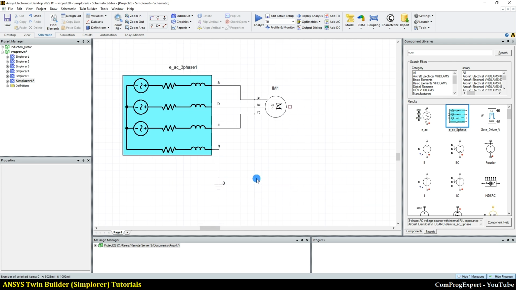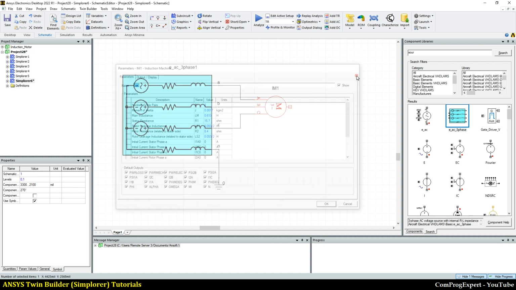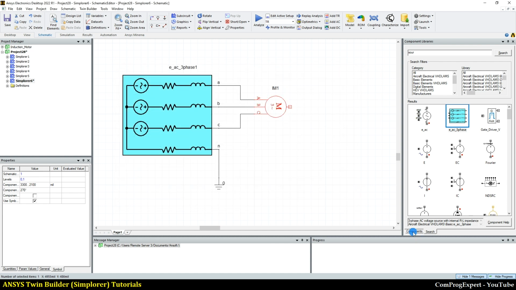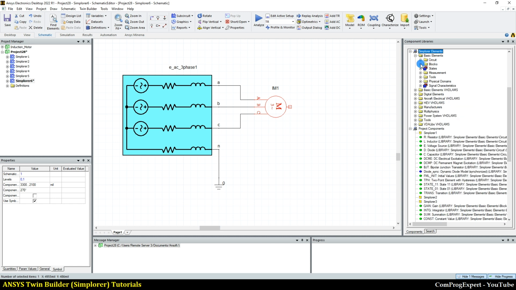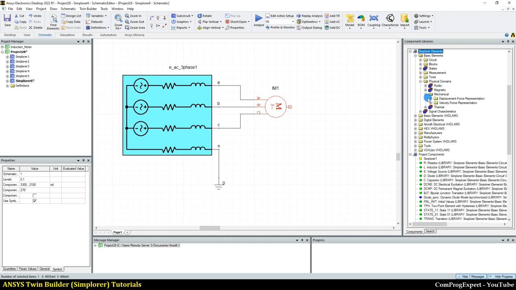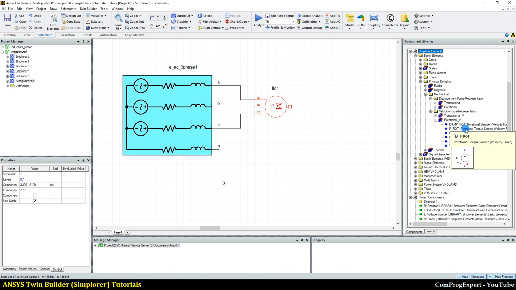Now I should consider the load torque. Yes. So here we input the moment of inertia. So in this model, actually we have this element. So where is the physical domains? Mechanical velocity formulation.